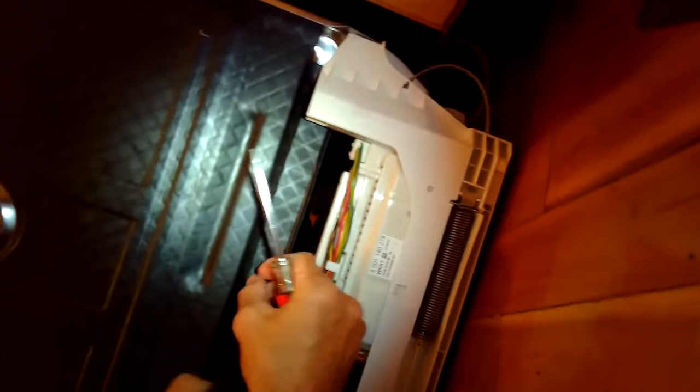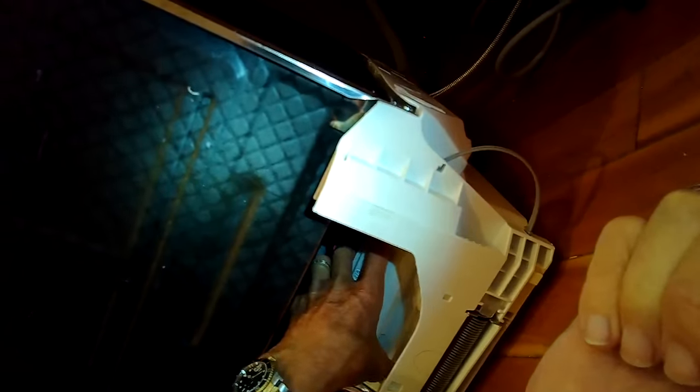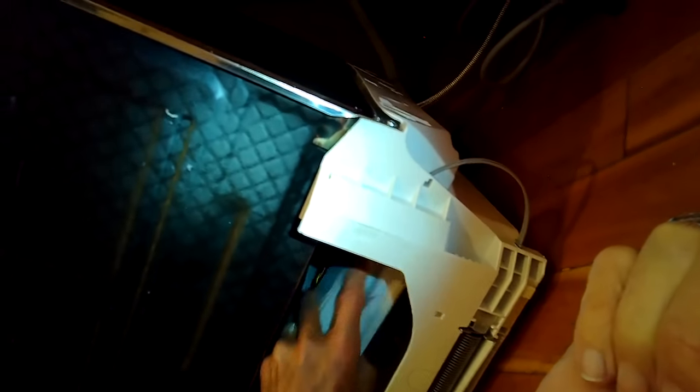Lift the insulation out of the way and in front of you will be the machine controller. Lift up on this plate to get it out of the way — it just pops right up. Remove the plug out of the back; that's where power comes into the controller, just pull that out. Then you can lift up on the controller and get it out of there. There will still be wires attached, but that's okay — just lift it up and pull it off to the side. That'll give you a nice direct line to the circulation motor.